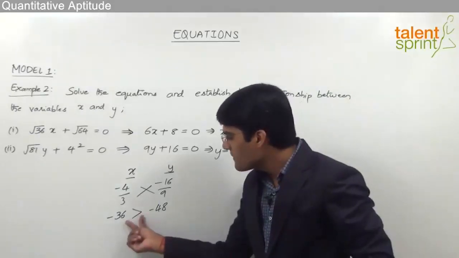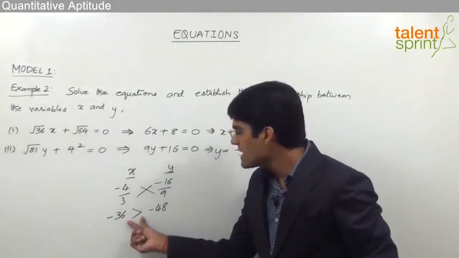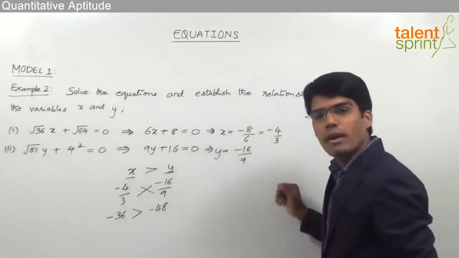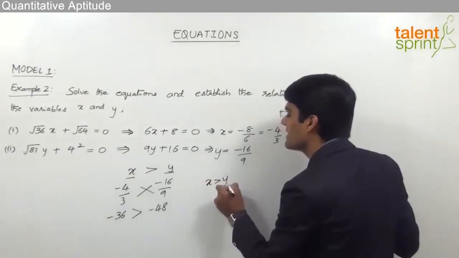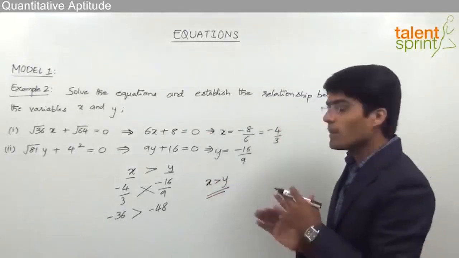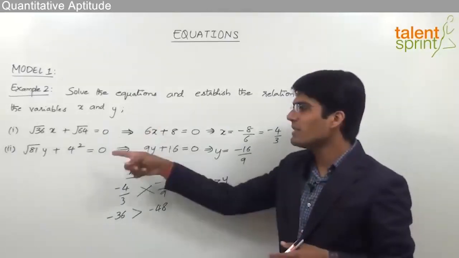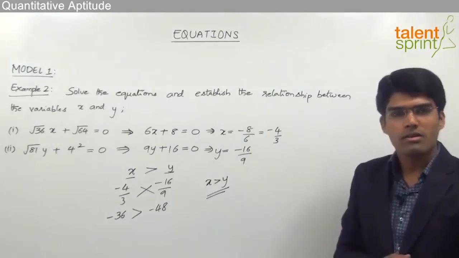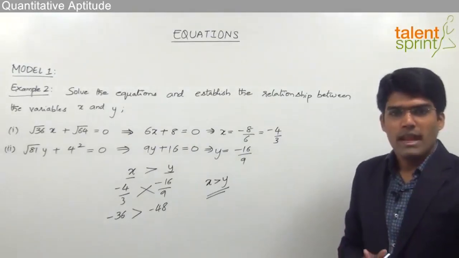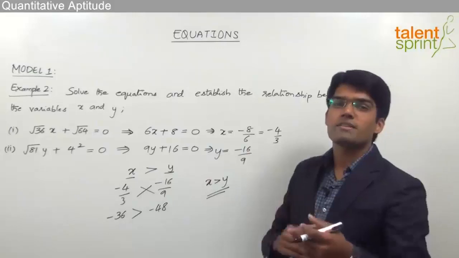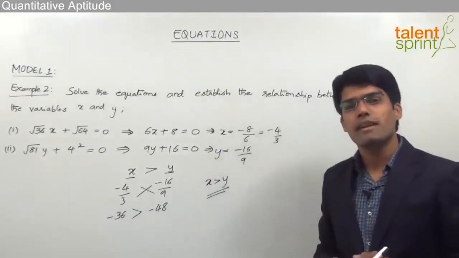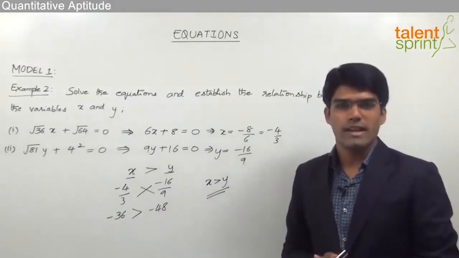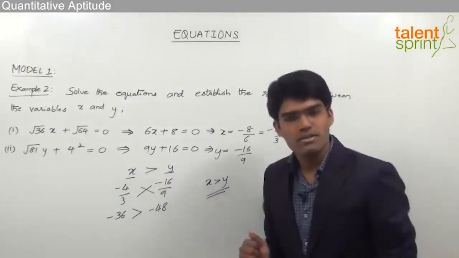Now whatever relationship we get when comparing these two values, the same relationship should be taken for x and y. So here we can say that x is greater than y. So the answer for this question here should be x greater than y. So this is how we can always compare the two variables by solving the two equations and establish the relationship x greater than y or equal to y or less than y. And one important point that we have understood here is the comparison of fractions. So whenever we have to compare two fractions, simply go for cross multiplication, as that's the easiest way to compare the two fractions. Let us take one more example on comparison of fractions.